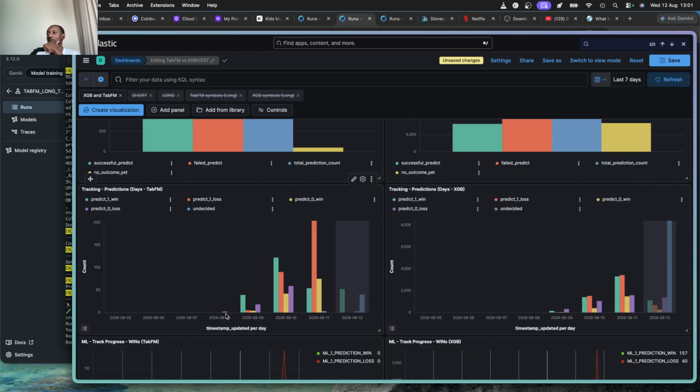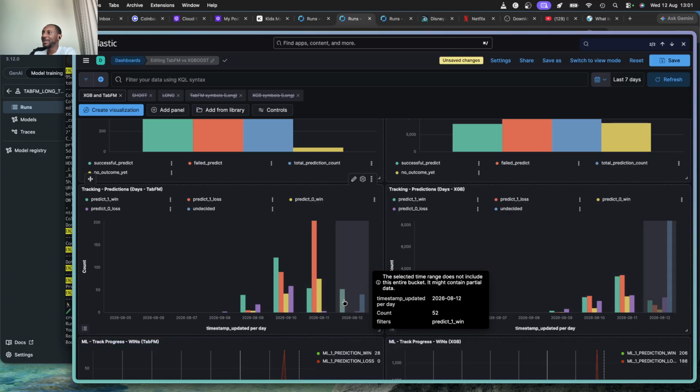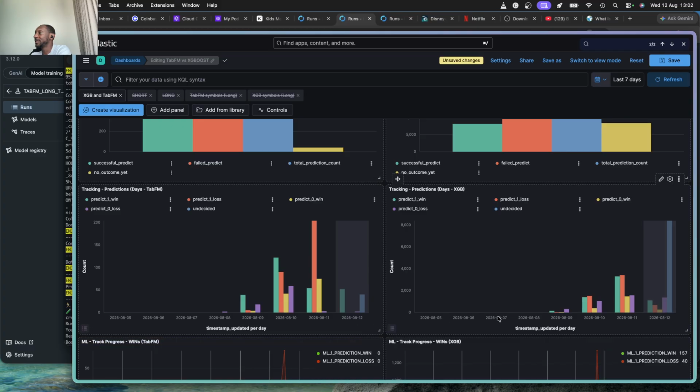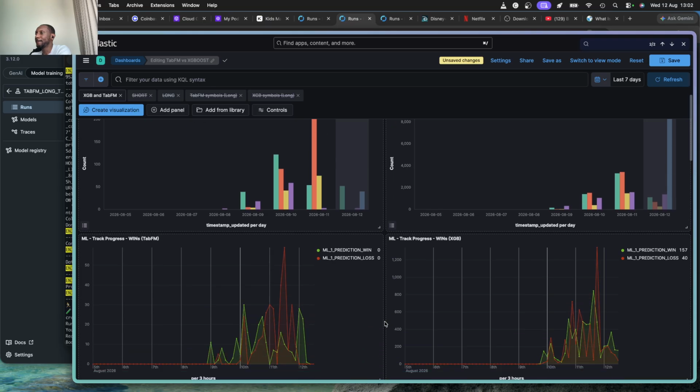Like I said, I started this on the 8th, and today's the 12th. On the 9th, it seems to have done pretty good in prediction, in good predict, on the 8th. On the 11th, really bad. And on the 12th, which is today, it looks good, but it's not conclusive yet. The day hasn't ended. And then you can do the same with XGBoost. You can see what it's doing there.